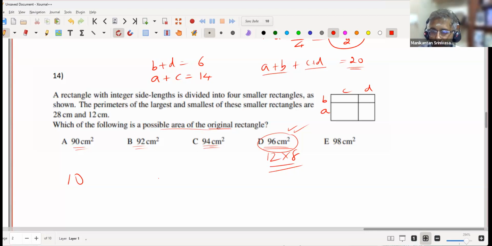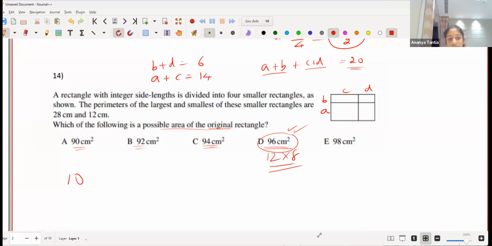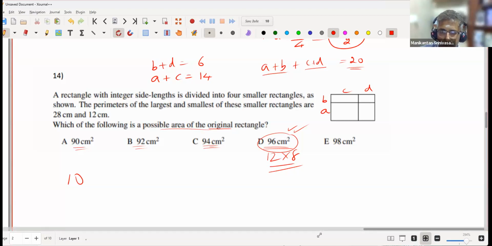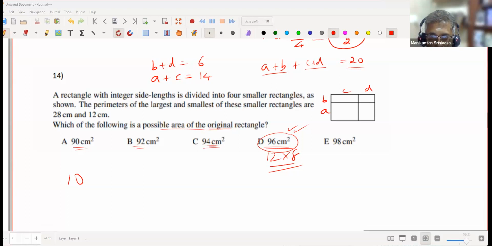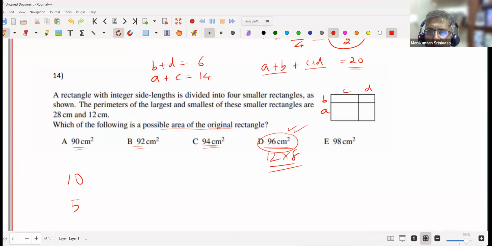Anyone? Ananya? Sir, I got 10. Oh, you were the one who called 10? Okay. I thought it was Kunal who called out 10. Kunal, didn't you call out 10? Wait, Kunal even there? Okay. I don't know. I heard a boy's voice say 10. Okay. All right. Any other answer? Vihan? Shivank? So I'm getting 5. 5. Okay. Arya, go ahead, please. Yeah, I also got 10.